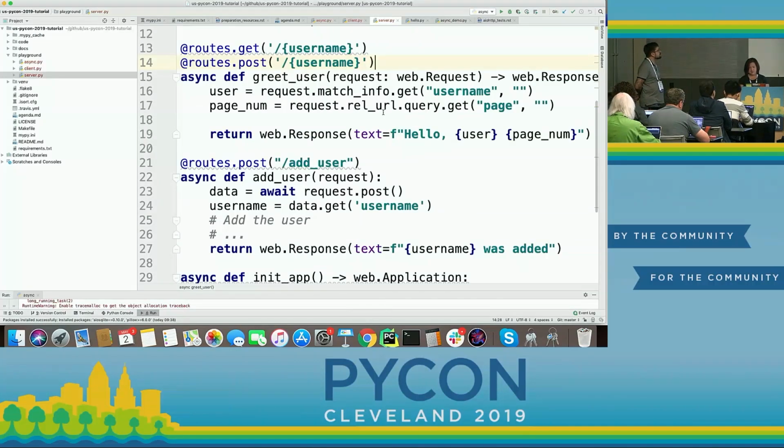And how do you retrieve the method from the request? Request.method. That will give you get or post. Request is a relatively big object with many methods and properties. You can open the aiohttp documentation for a full description.